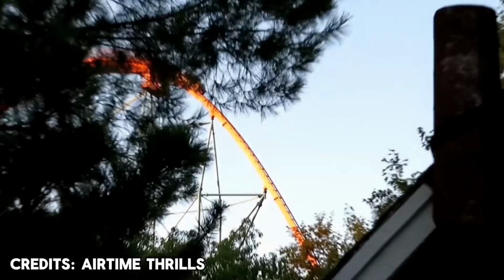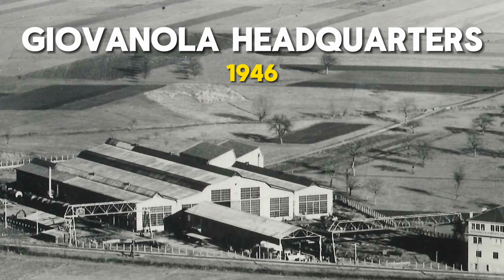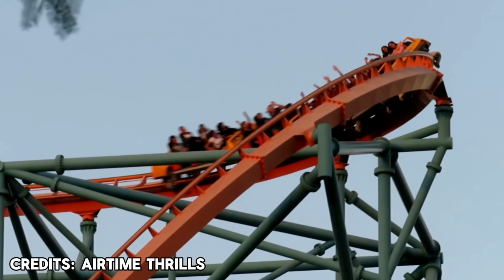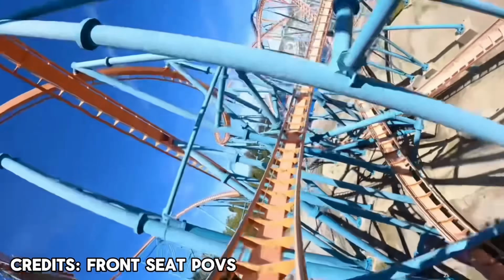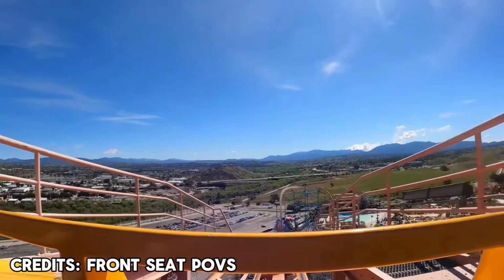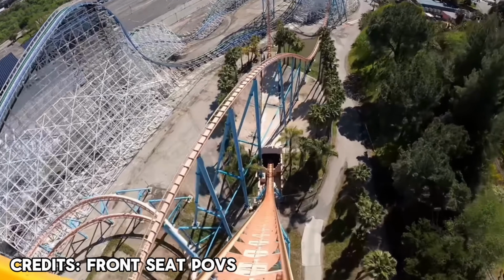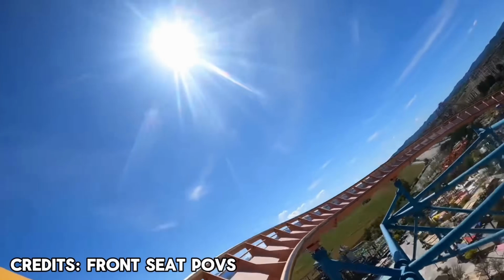Giovanola Ferres SA, situated in Monte, Switzerland, was a well-known steel manufacturing company recognized for producing various steel items. Joseph Giovanola, CEO and founder, established the company in 1888 as a metal forging shop with plans to run it as a family business. After he passed away in 1904, his sons took over the business entirely, the eldest of them Joseph Jr., who was only 17 at the time. Joseph Jr. recognized that the company had grown to the point where it needed a new facility, which led them to their most recent and last location in Monte, Switzerland.